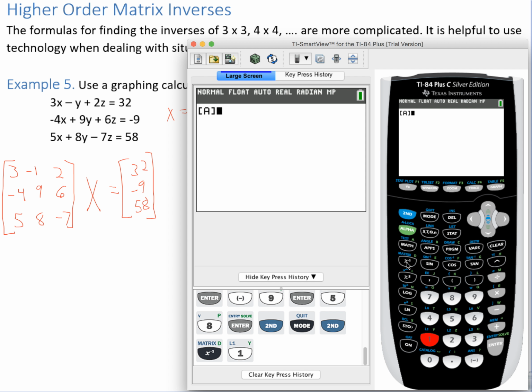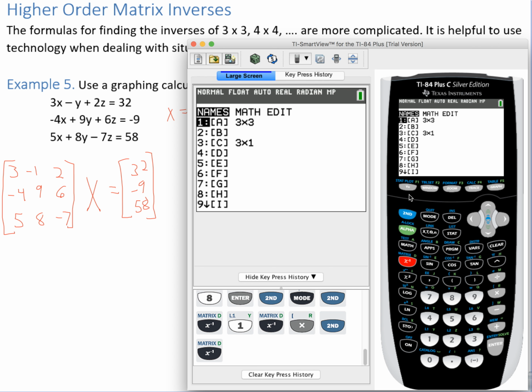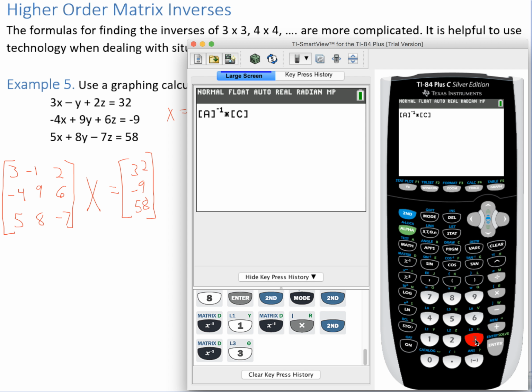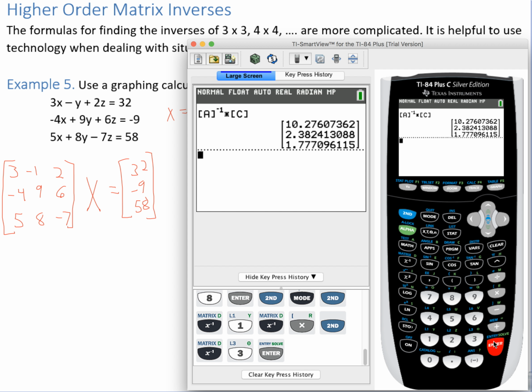And then I'm going to hit this inverse button right here. It says x to the -1, so I want the inverse. And I want to multiply that by matrix C. So I'm going to go back into matrix, choose 3 for matrix C, and hit enter, and there is the solution to this system of equations.